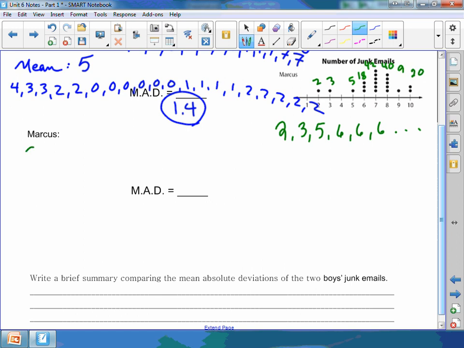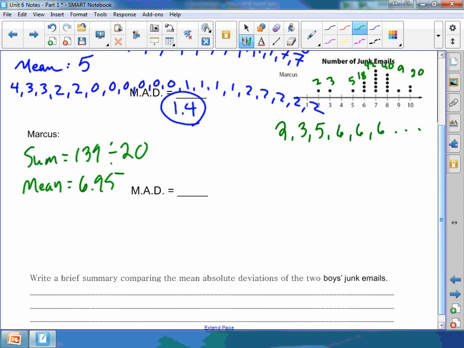So the sum should be 139. Divide that by 20. This is where it gets kind of ugly. What is it, like 6.95? Yeah. So our mean is 6.95, and I know you're thinking, well, can't I just round that to 7? You could, but it wouldn't be as precise. All right, so I want us to use 6.95, okay?